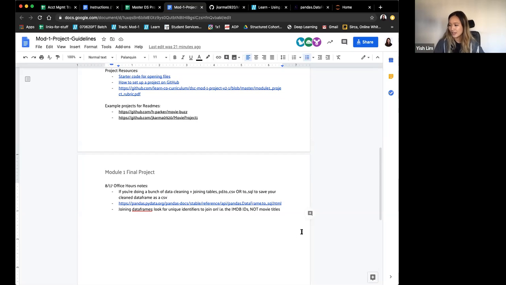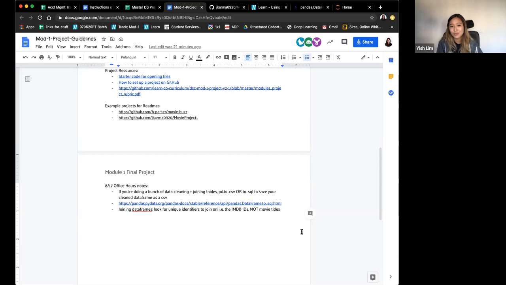But basically for data cleaning, let's start with the big picture. I strongly advise that whenever you're done doing your data cleaning, you save your clean tables. You save your clean data frames either as CSVs again, or to SQL tables.